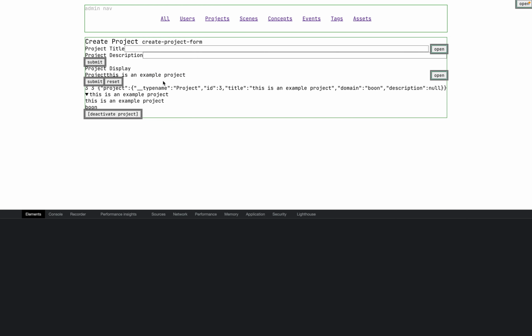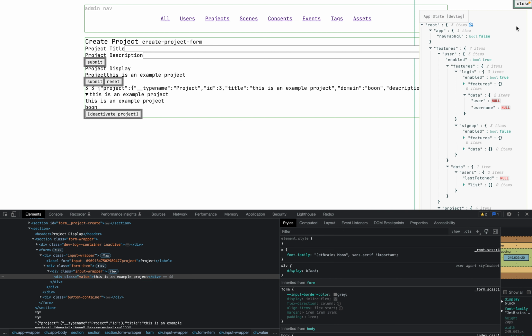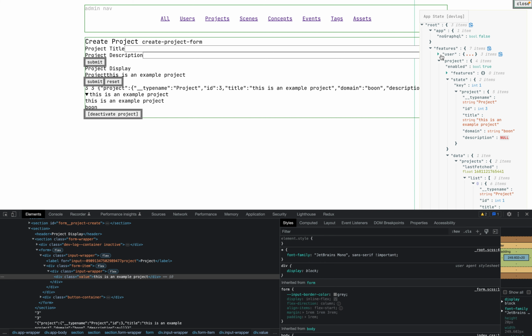Looking at inspecting the code, there's this input wrapper that has the value. This is an example project. So in Redux, if I go to the app state log and look at the project feature, I can see that the state has project 3. Description is not being returned.